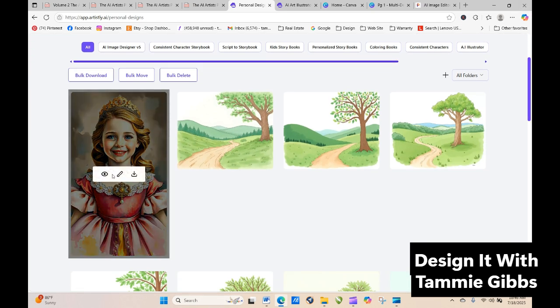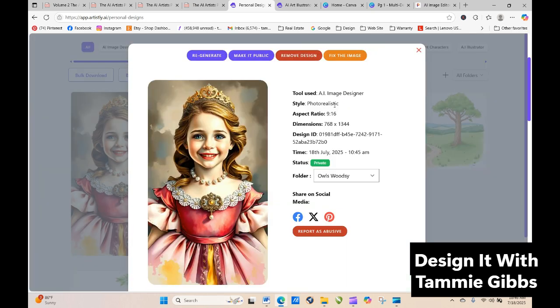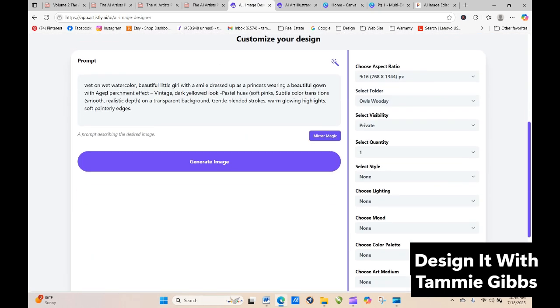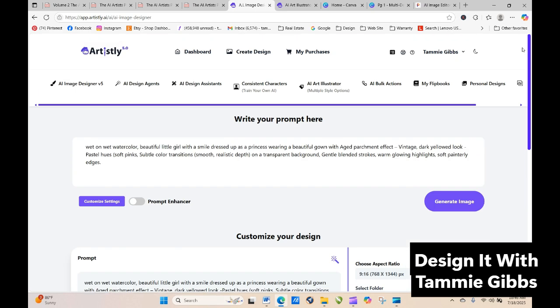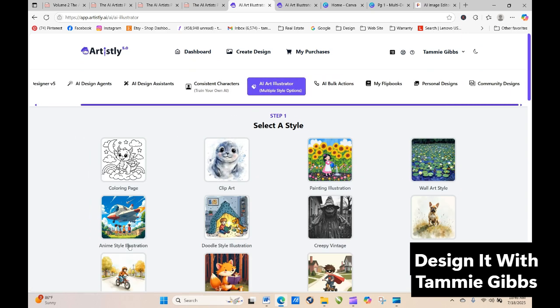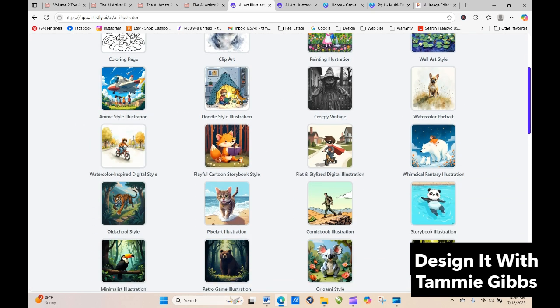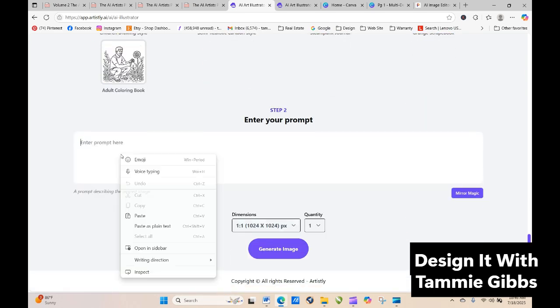So this one is actually using the photorealistic. We don't want that setting. So we're going to go back in. We're going to copy this prompt that I created using the AI Artist Playbook. And then I'm going to show you how to tweak it. And we're going to take it into the AI Art Illustrator now. We're going to do a test design under the minimalist illustration.